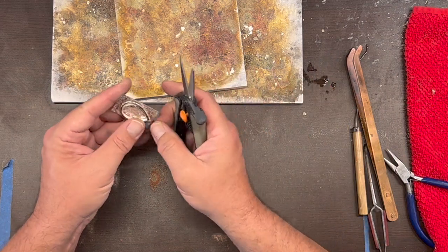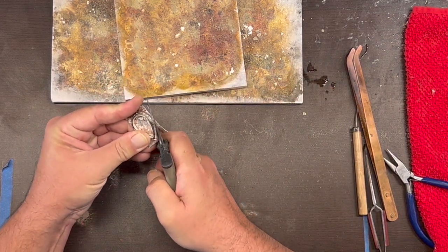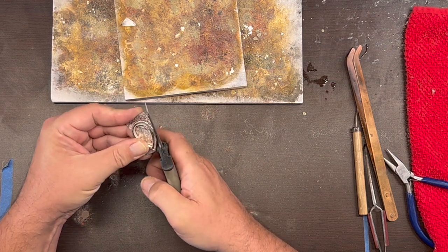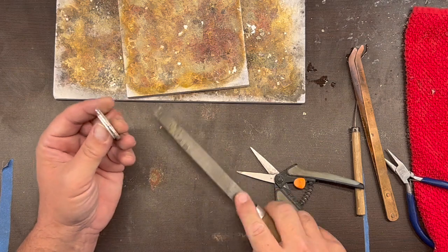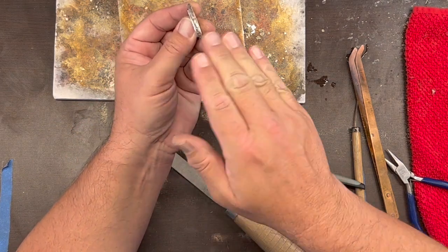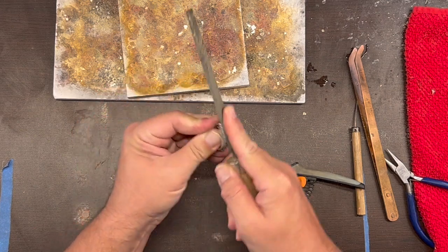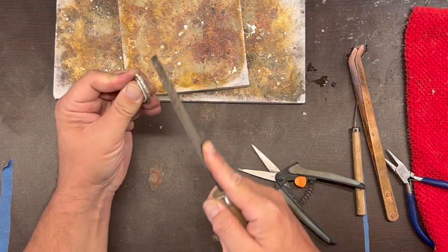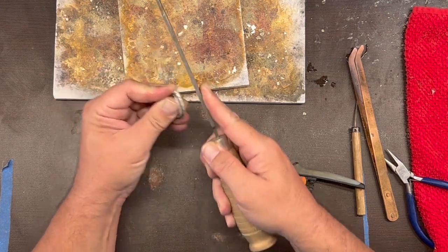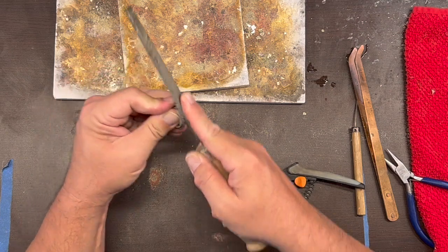Now I'm just going to trim off the excess sheet here. Since this is half round wire, it curves under a little bit, so this is one of those times where you can kind of smooth the bezel right into the edge of the half round there. And if you do it right, it'll end up looking seamlessly like the sheet and the half round connect.